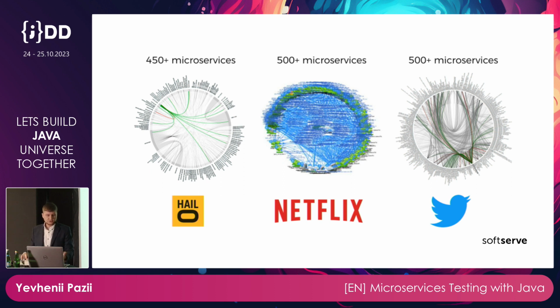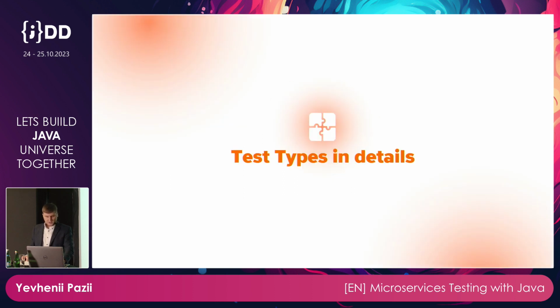Honestly, huge systems like this rely not only on integration and component tests, they have a much broader set of testing strategies to make sure that the whole system is working as expected. But today we'll concentrate mostly on the beginner layers, let's say, integration and component tests. So let's go and see it one by one.